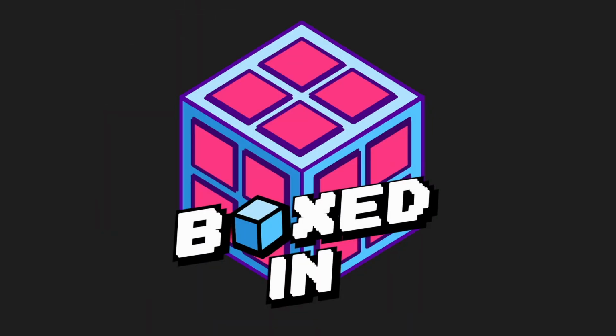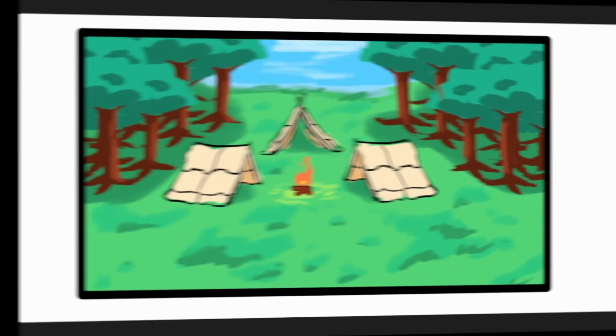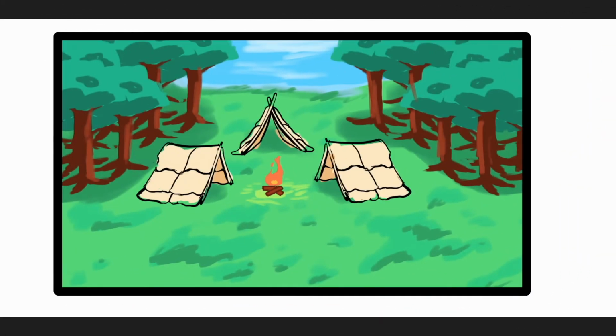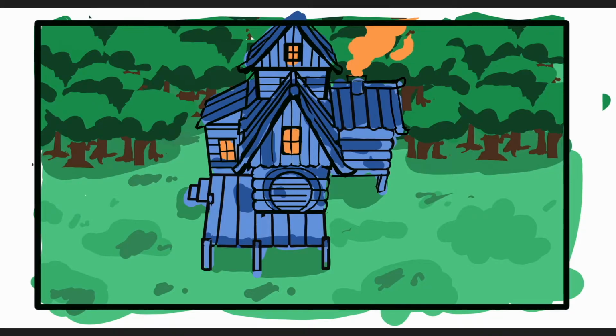It's a bit of a story about Bob, who gets kidnapped by a mysterious group of people and thrown into the wilderness. However, what he soon realizes is that he's actually trapped inside of a box, a big box that encompasses a village as well as a few other buildings. So when it comes to thinking inside the box, Bob literally needs to think inside the box to escape. So it's a bit of an ASCII game.